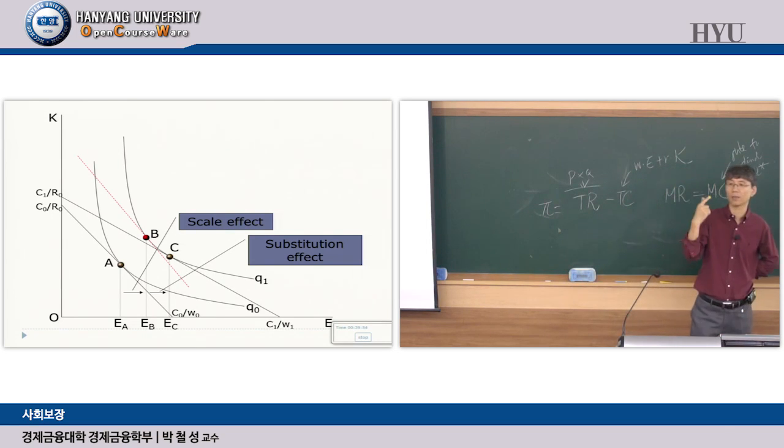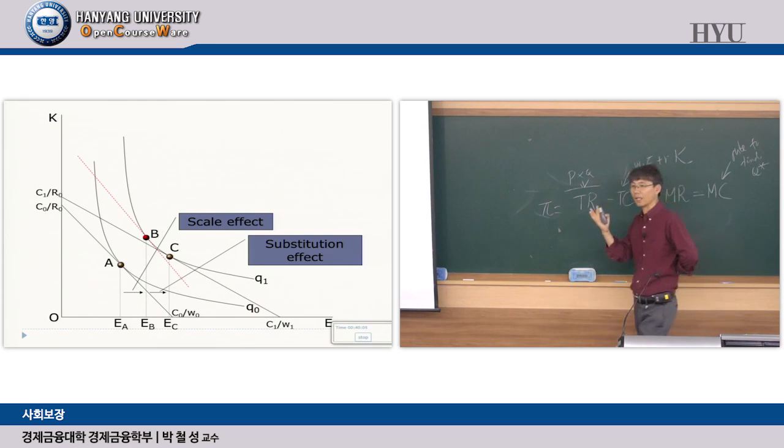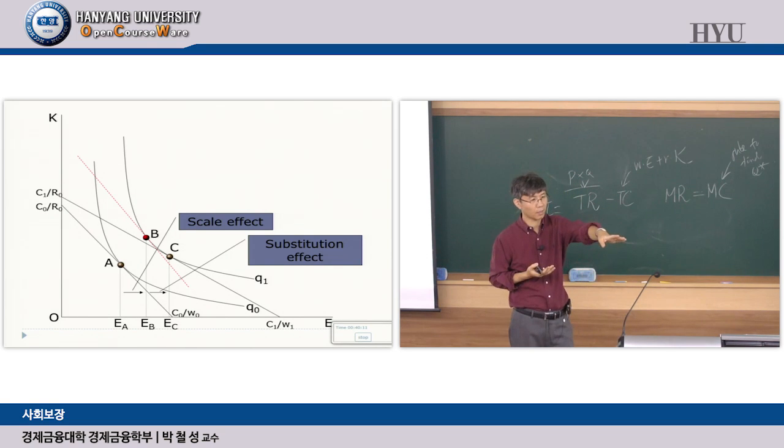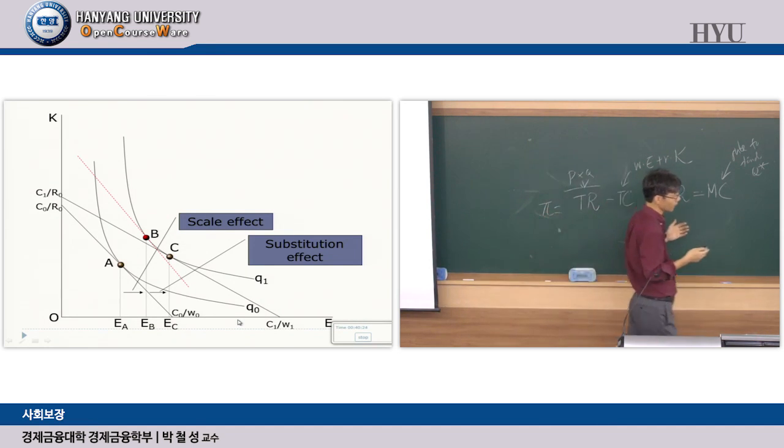So what happens is, when the wage goes up, long run labor demand will be smaller. When the wage goes down, long run labor demand will be higher. So the labor demand curve in the end is negatively sloped. The short run is negatively sloped, conditional labor demand is negatively sloped, and for long run labor demand, we don't have the condition anymore. Long run labor demand is also negatively sloped.